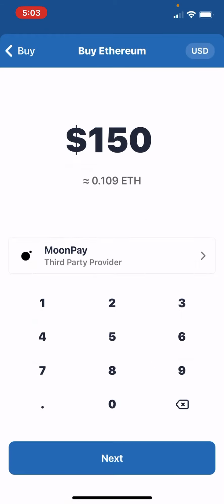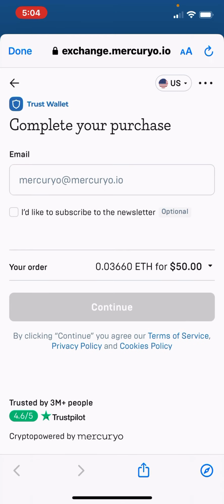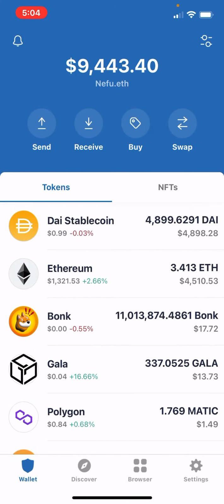All right, so I usually use MoonPay. And let's say, for instance, I only want to do $50 as the minimum. I can hit next, and it'll take me to the site right here in the wallet. And then it'll ask me to input my information, and you add your debit card information and go through the transaction. So if you don't have an account, you're going to have to sign up, put your email in there and do all that good stuff. And then you're going to have to wait a good 10, 15, 20 minutes after you make the purchase for the coins to actually show up in your wallet.